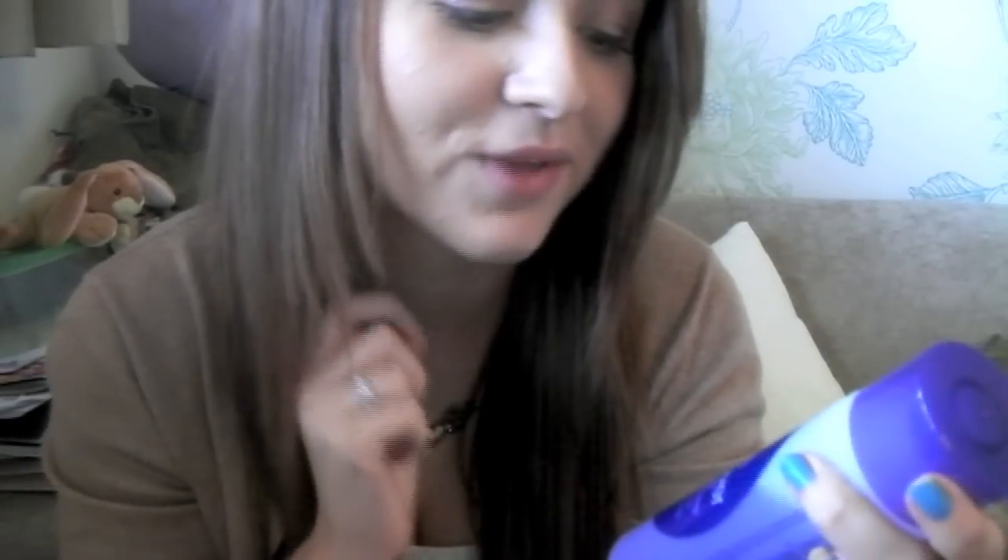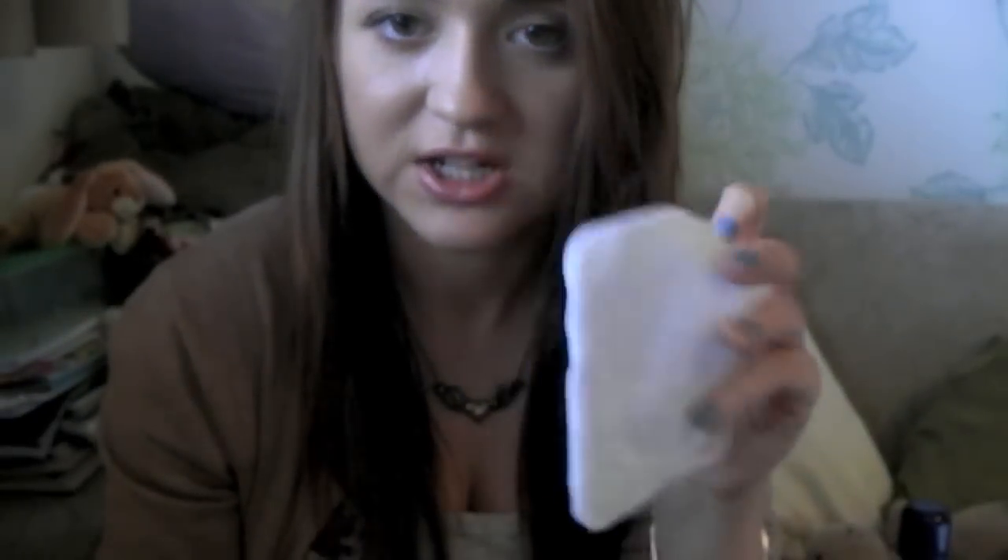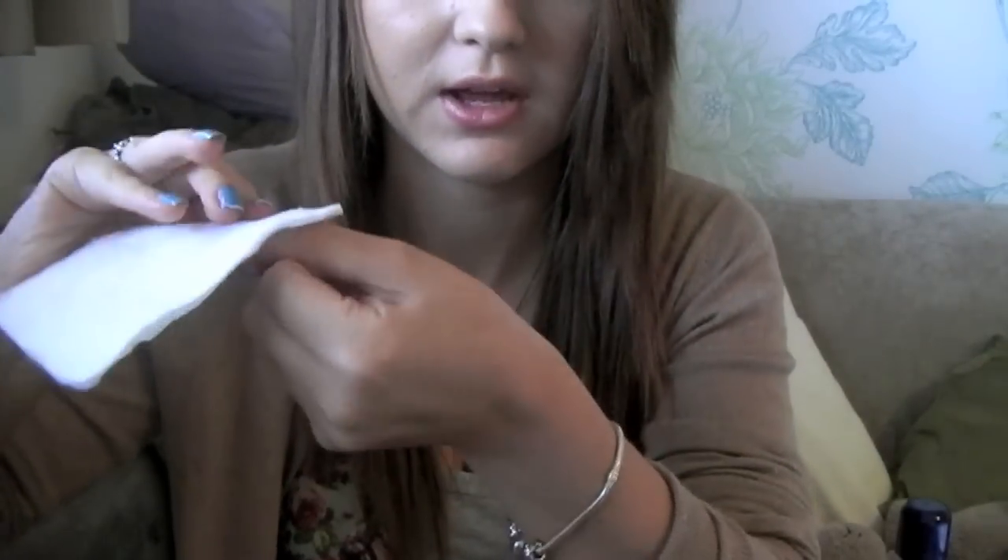So to take it off I'm going to be using this, which is the Elegant Touch Nail Polish Remover Get Em Off artificial nail remover. Basically you can use this as a normal nail polish remover, and this is good to buy because it also takes off artificial nails — it's stronger than ones that just take off nail polish. I like to use these big cotton pads which are actually just for babies. They're huge so you can get a nice amount of nail polish remover and it covers the nail nicely. So I'm just going to scrub this off and as you can see it comes off nice and easily.